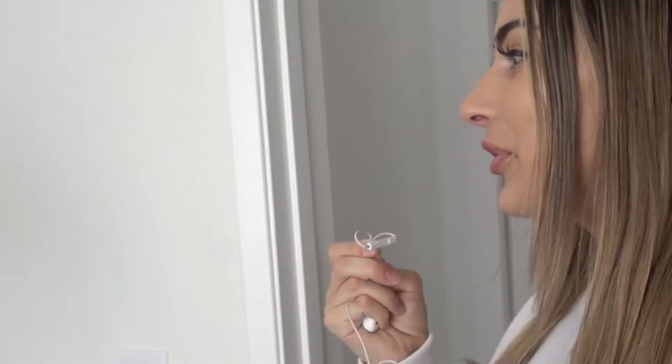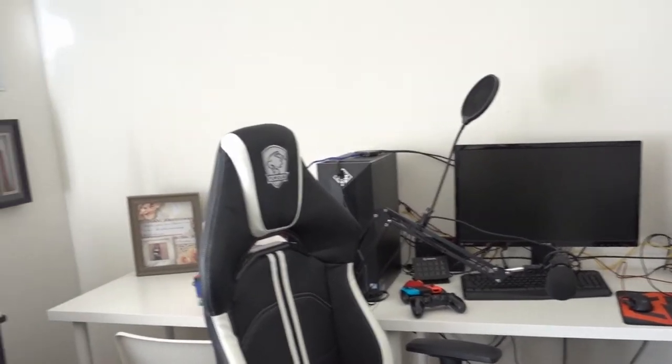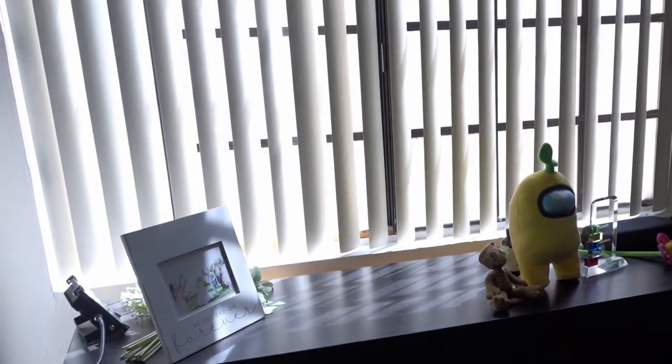Something super awesome about this apartment is all the storage — the huge walk-in storage, these cabinets, and a mirror closet, because who doesn't love mirror closets? You can look at your outfit — it's just so good. This is where the magic happens — this is the streaming room, the office, and it has a dresser to store our clothes. For the most part, this is where I spend most of my day. We weren't necessarily planning on getting a two-bedroom, so the fact that we did is so awesome — we don't have to have all of this in the living room.